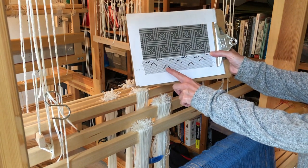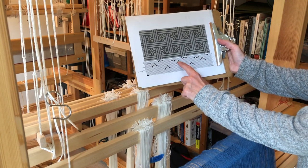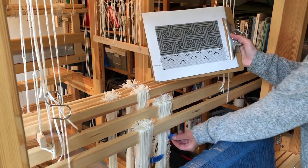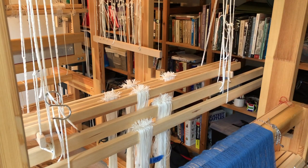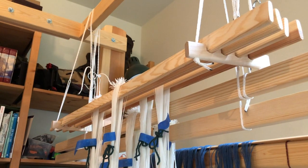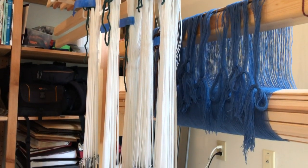The two points at the rearmost of the setup are all threaded on the headling bar closest to me, with the x-shaft units too. That should be 28 leashes and so it is. The rest of the repeated points are on the headling bar directly in front — 33. The remaining units will be threaded onto their four shafts in situ, with no need for redistribution later on. It means I'll be threading six bars according to my draft, and only the rearmost two bars will have leashes that need to be moved onto pattern shafts after the warp has been tied on. And we're off.